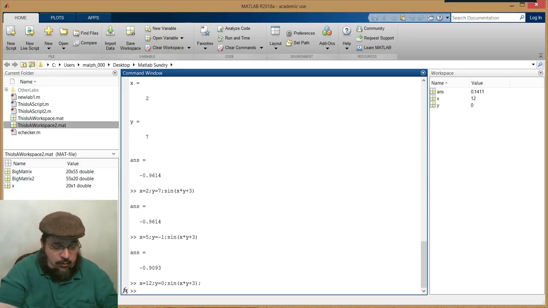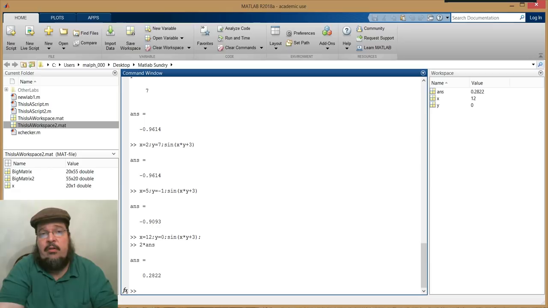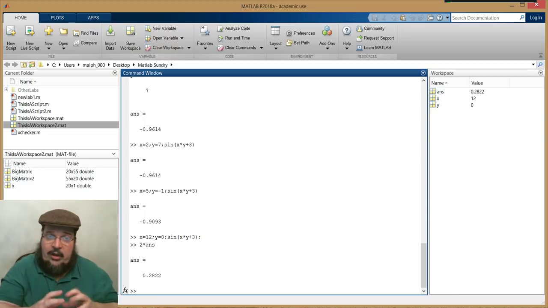And in fact, if I now were to do something like 2 times answer, it multiplies that number, 0.1411, by 2, as you'd expect. So semicolons and commas are nice ways to organize your calculations in the computation, to put multiple ones in a line, to hide or display the results.